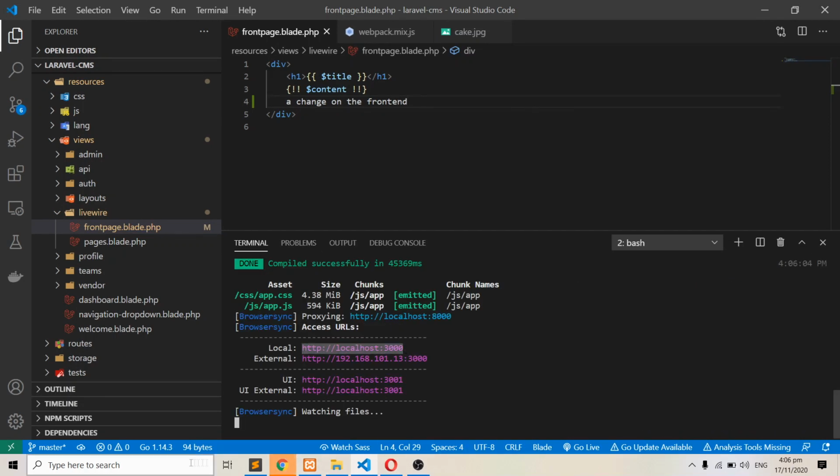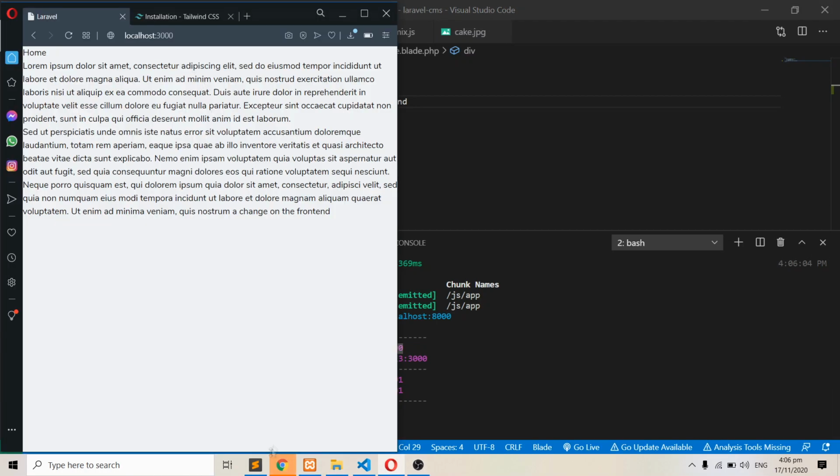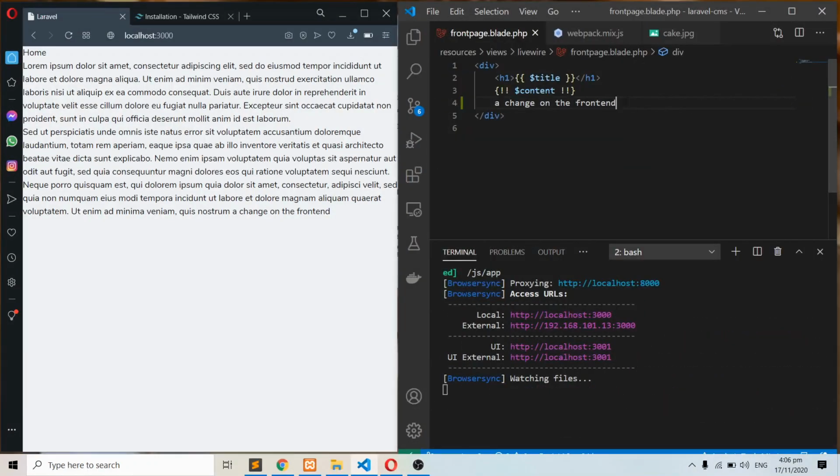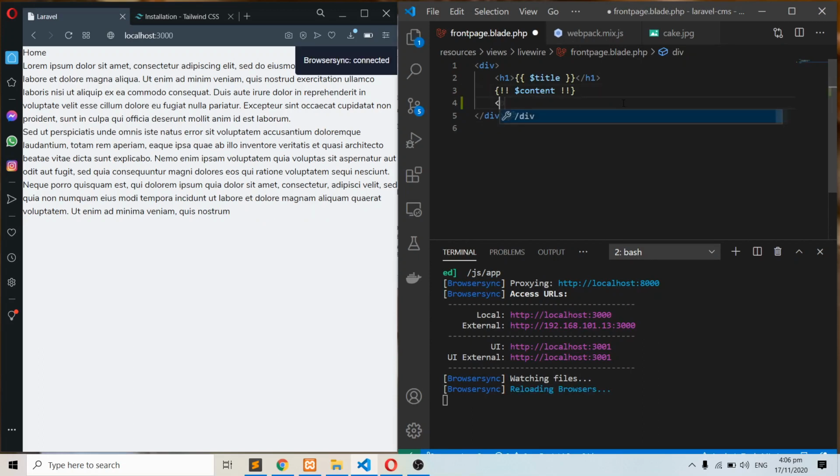Open up localhost 3000 as it has instructed. Now, if you change something in your blade file, you should see that the browser automatically reloads.